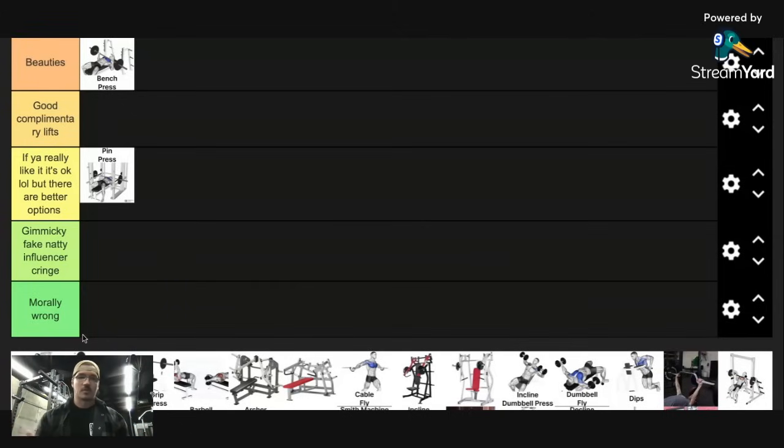So a machine bench press, this machine is great because one, it has a seat, so it's pretty easy to adjust your seat height, and you don't have to worry about, say, a flat plate loaded press, for example, where you have to adjust your body to the handles. So that makes it very easy to standardize and set up. You can just say, all right, leave it in my notes, I sat at seat height number 7. You can make sure you're doing the same thing every single time.